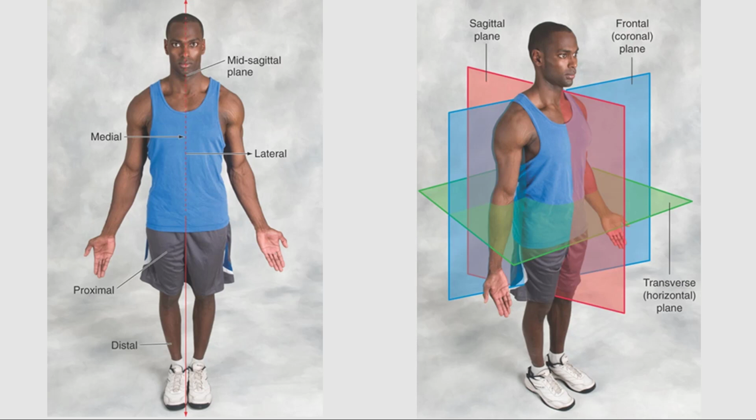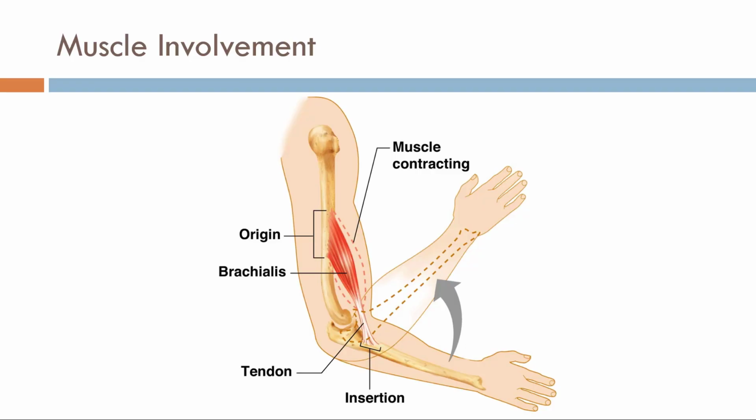All muscles are named for their concentric action from anatomical position. So I've used terms like elbow flexors or shoulder extensors or hip flexors or ankle dorsiflexors. If you have a cadaver on a table in anatomical position and you perform a joint action, the muscle that would be doing that concentrically in this position, that's how muscles are named. So in this case of elbow flexion, the brachialis is an elbow flexor.